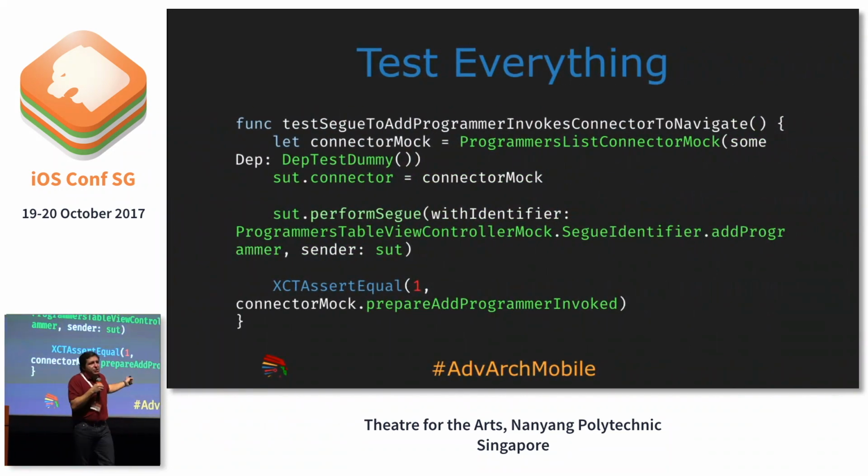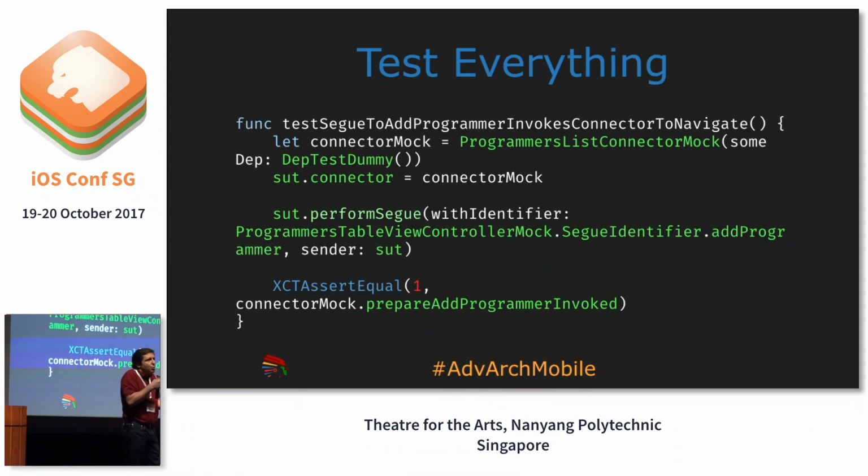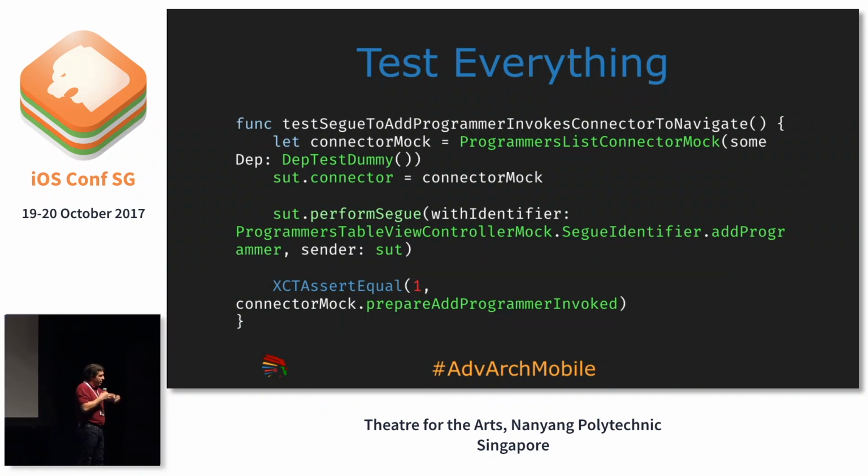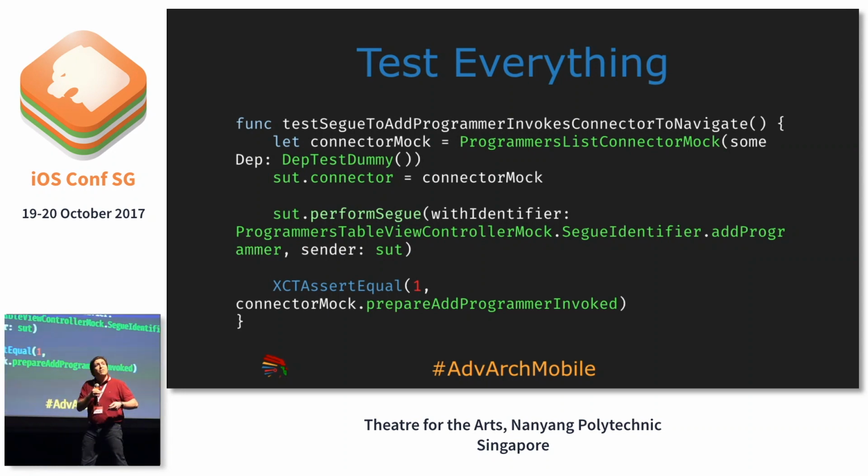So this is a way to test your navigation, and this is just a way to check that the connector is invoked and the navigation is invoked when you perform the segue. Pretty easy, you just inject a fake connector and you check that this method is the one that is triggered as a result of the perform segue. So you are able to test everything that is relevant in terms of events. I'm not talking about animations here. I'm talking about going to the right view controller, injecting the proper properties or collaborators, doing things properly in terms of unit testing.